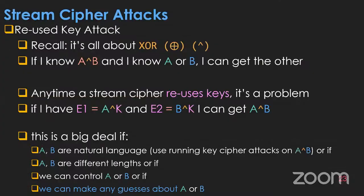Okay. What about stream ciphers, right? So remember, the stream cipher is a way to approximate the one-time pad. It always involves XOR of the key stream against the plaintext. And there's actually a problem with XOR when things repeat. Okay. So this is probably the only math that you really have to do. I apologize, but there's no other way to really explain this. If you know the output of an XOR, A combined with B, and you actually know A or you know B, you can undo that combination, right?